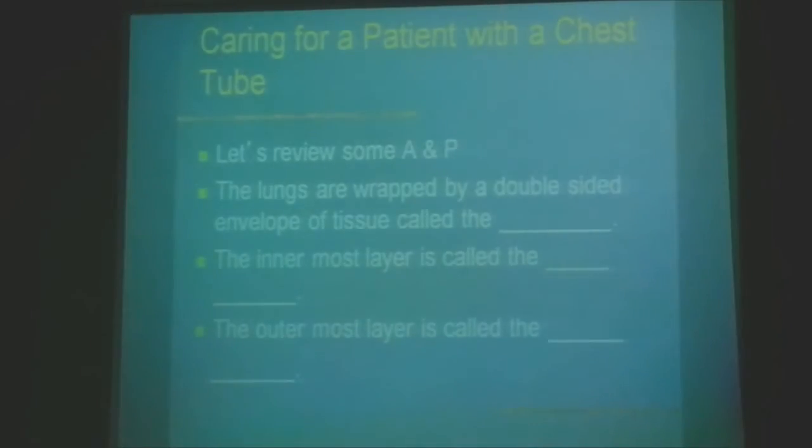Some anatomy. You know the lung, the chest cavity. There is a membranous part that envelops the lung. Do you know the name of it? Nobody knows the name of the membranous part that envelops the lung? The pleura. There are two types of pleura: visceral pleura and parietal pleura. That's right. The visceral pleura envelops the lung itself.